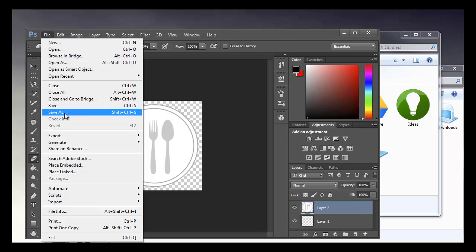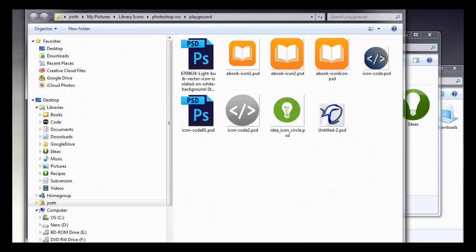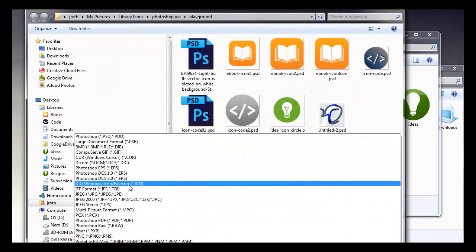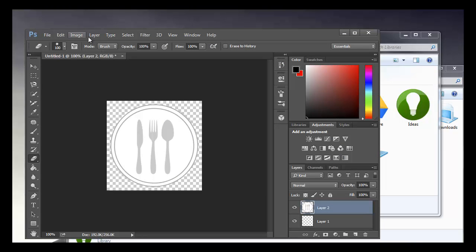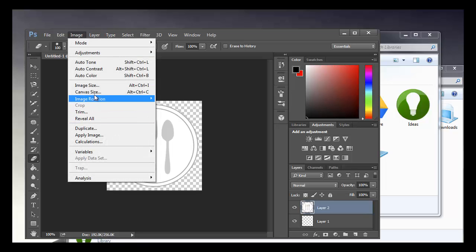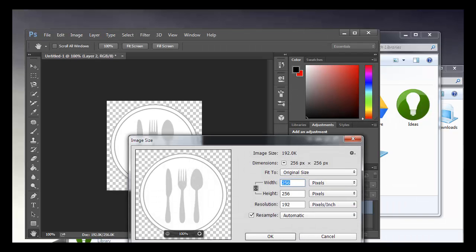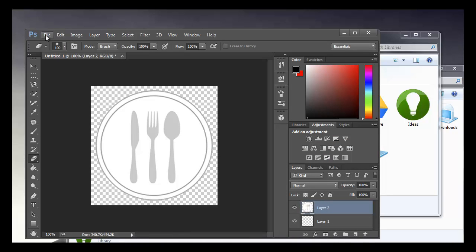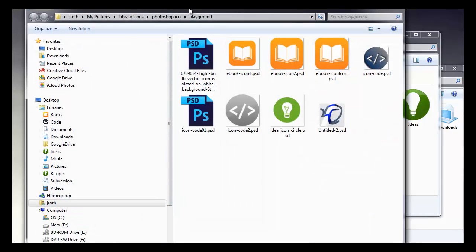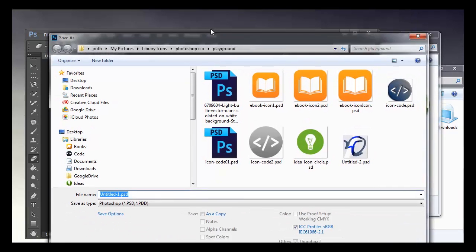So okay, if we do Save As, now we already have the ICO. See, this wouldn't have shown up if we didn't put in that plugin. The other thing you might run into, I'm just going to show you really quick, is if you change the image resolution to something, say 256, say OK, then we'll try and export that to an ICO.